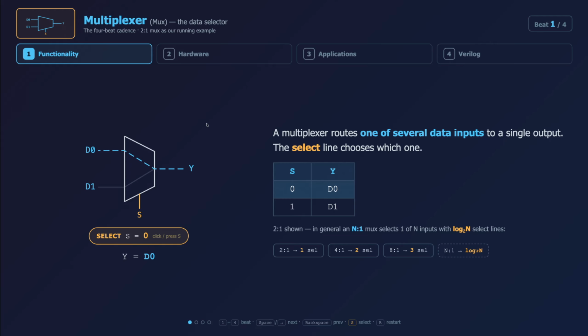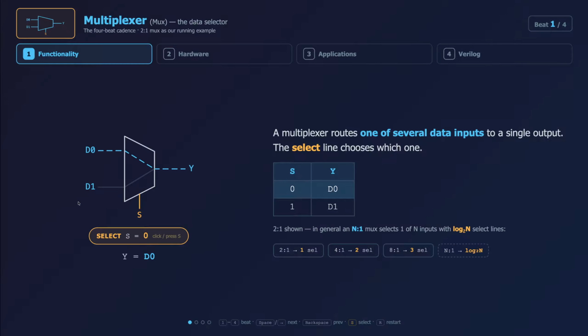Okay, the first building block part that I wanted to cover is one of my favorites. It's the multiplexer. Okay, so let's get started with that. Number one in our four-step cadence for all these building block parts is the functionality. So the basic job of a multiplexer is to route a signal or to route data to a certain location.